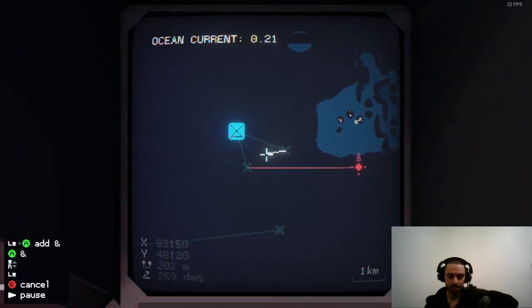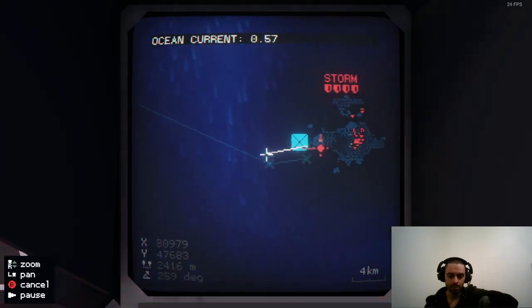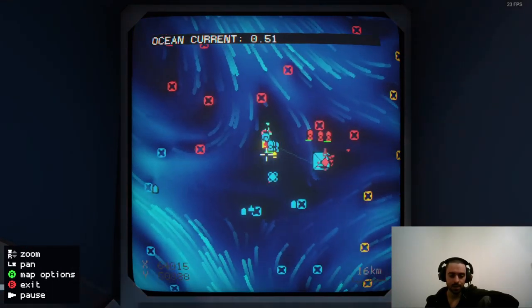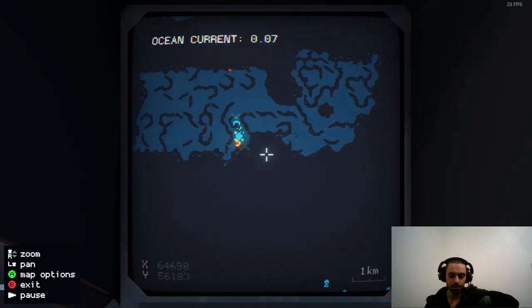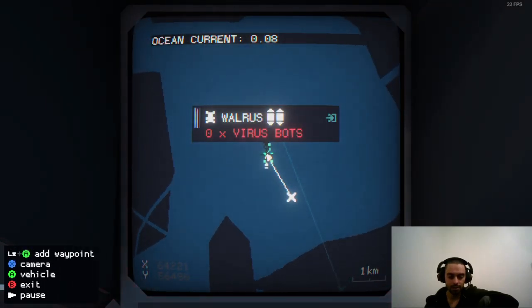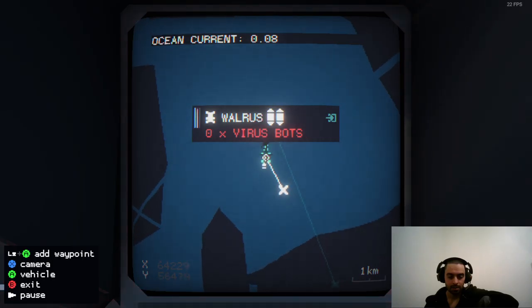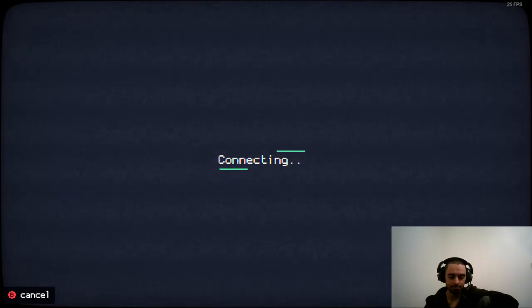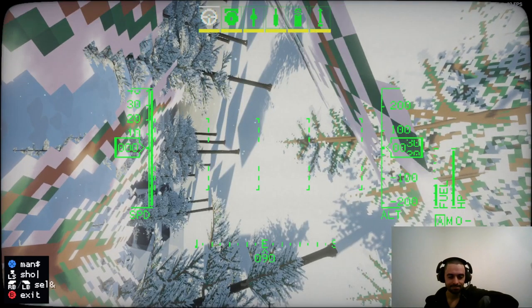Actually, no, we'll have you come out, but we're gonna have you just kinda hang out on station for a moment. And we need to go check on you and make sure that you're okay. Oh, you're probably not okay. That doesn't sound good. Yep.